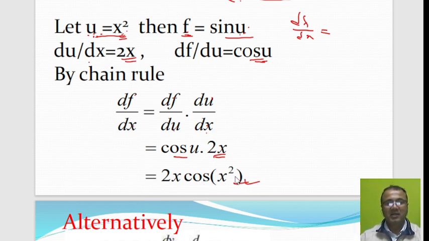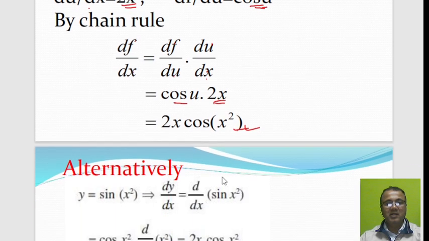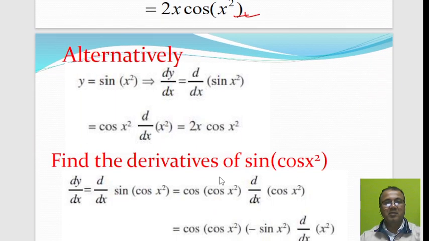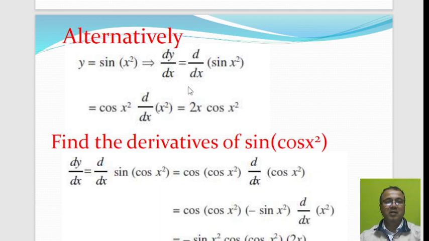इसको हम लोग ऐसे कर सकते हैं by using the chain rule, मगर यहाँ पे इतना सारा question है ना, हम लोग directly try करते हैं अभी. Okay, directly how it will do, alternatively how will we find out. Suppose y equals sin of x square, dy by dx, हमें sin of x square का derivative निकालना है. ठीक है. So now you can assume here we are using the chain rule, but we are not showing, we are doing directly.